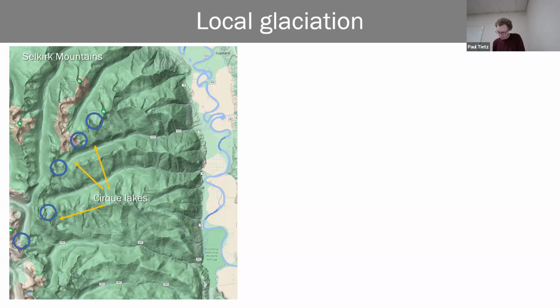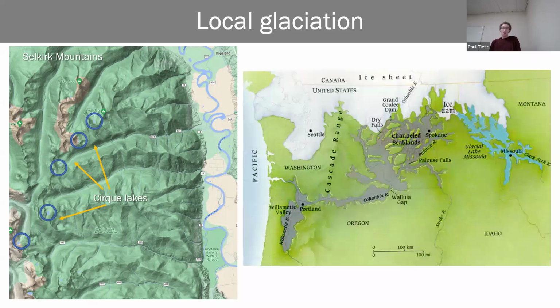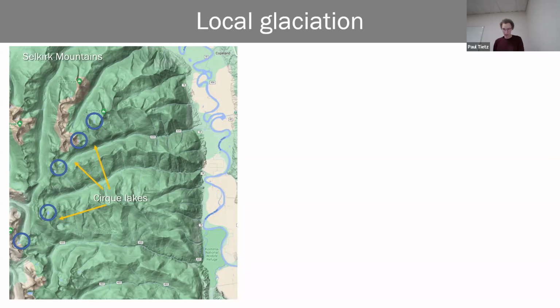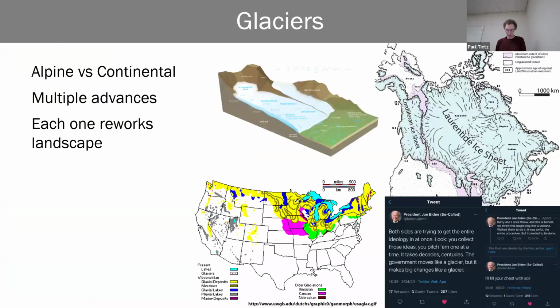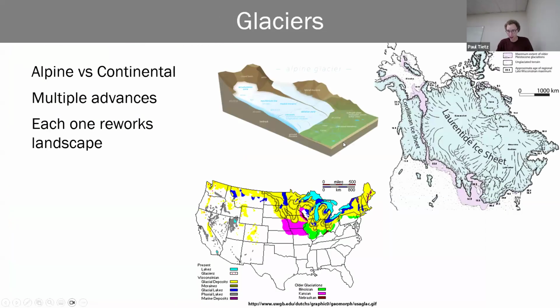Where are we here? So those are all alpine glaciers up in the Selkirks. You can still see these alpine lakes, cirque lakes. But then we also had some effect of the continental glaciation, right? We had, going back to this one, the Laurentide ice sheet, which covered most of Canada and the rest of the US. But here on the western side of the Rockies, we have the Cordilleran ice sheet.